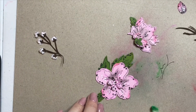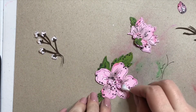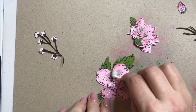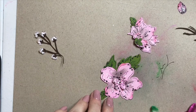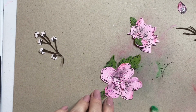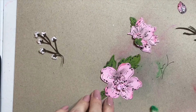He's whining. And since my white paint is not dry, I'm going to soften it up with the side of a Q-tip just to see it. And the thing is, if you think you don't like what you're seeing, you can always go back, because I feel like now it's a little harsh. You can always go back with the other colors and go on top of it. There's no right or wrong way to do these. It's just until you like that layered look that you have.